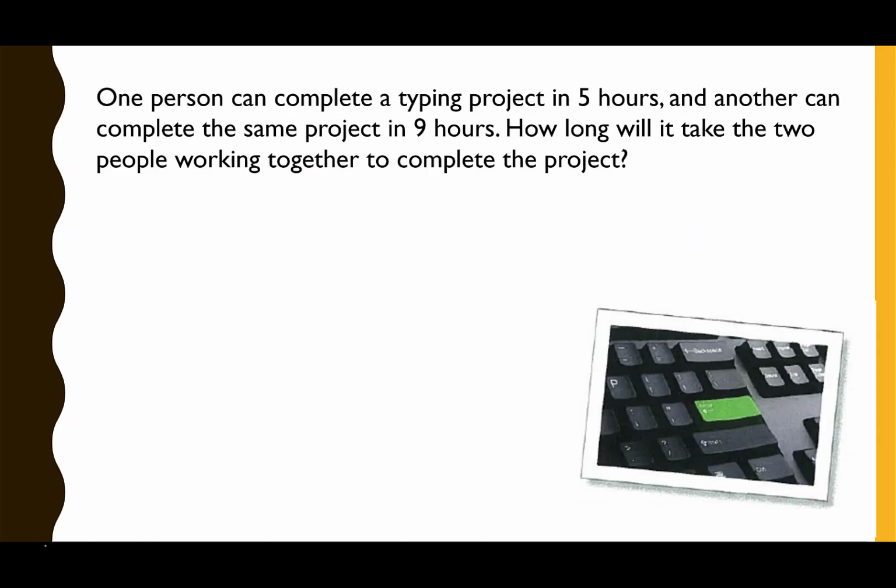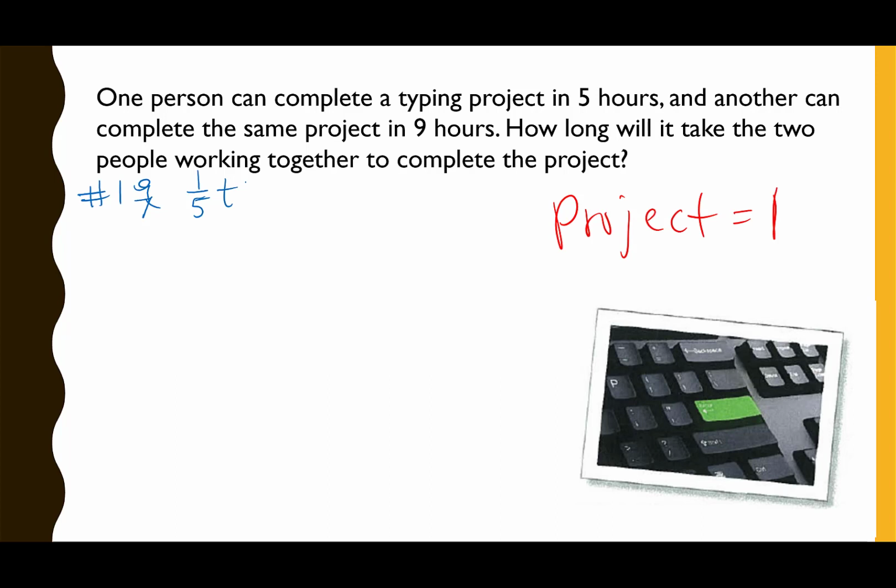Okay, this is a work rate problem. It says one person can complete a typing project in 5 hours and another can complete the same project in 9 hours. How long will it take the 2 people working together to complete the project? So we're going to give a numerical value to the project of 1. So person number 1 can finish the whole project in 5 hours.